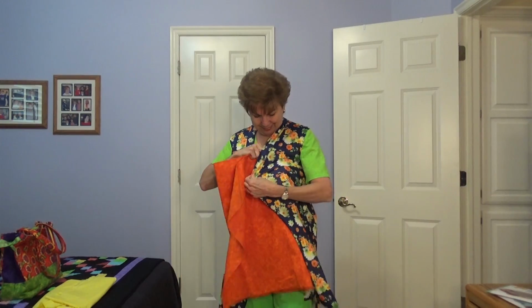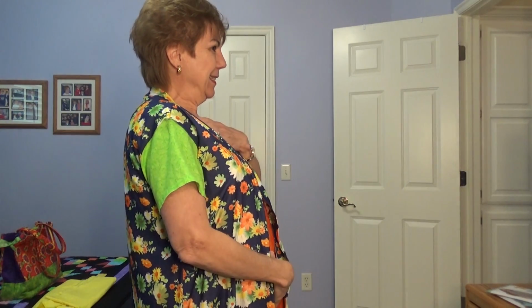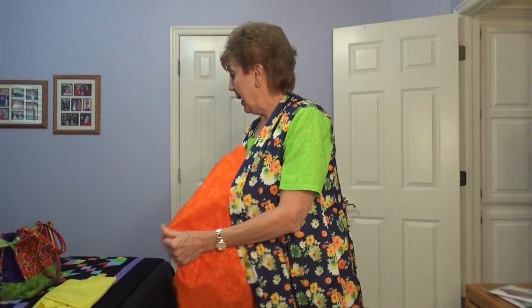So I went and found this quilting cotton to make myself a blouse with, to go under this little jacket. How about that? Is that bright and pretty? Oh my goodness, I love it. I'll put it up close. Somebody said, get up close to the camera. Is that close enough? Can you see the detail? I love this fabric. So I got that orange and this bright yellow.